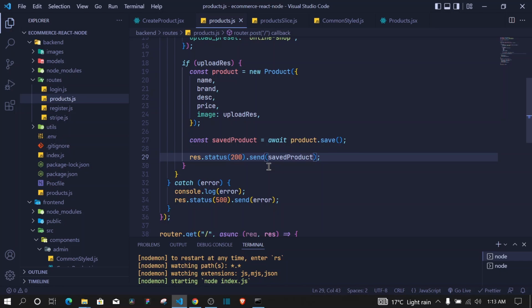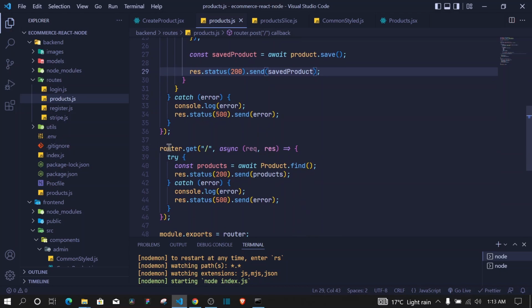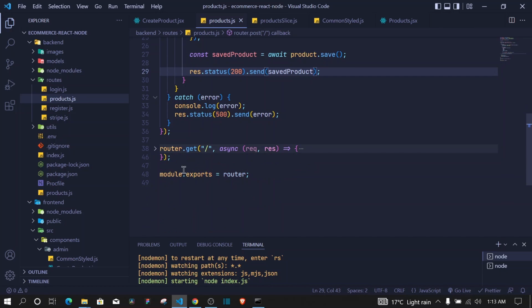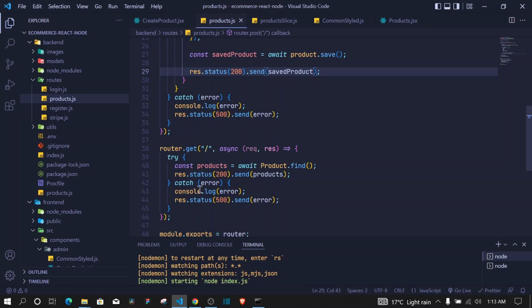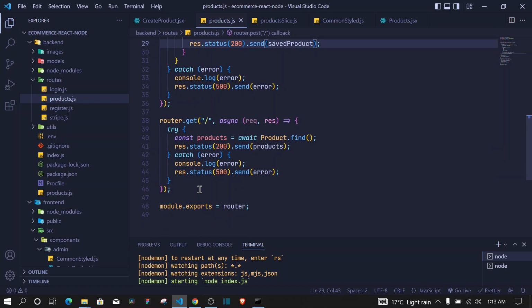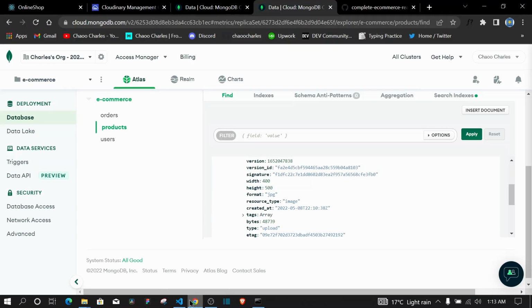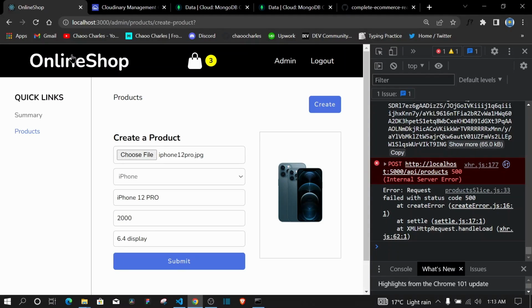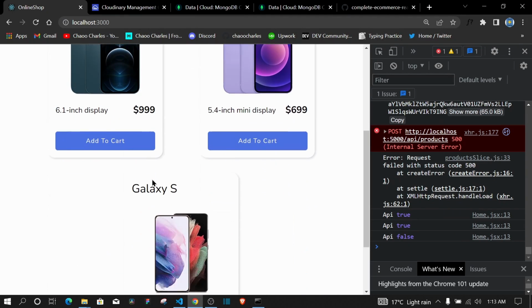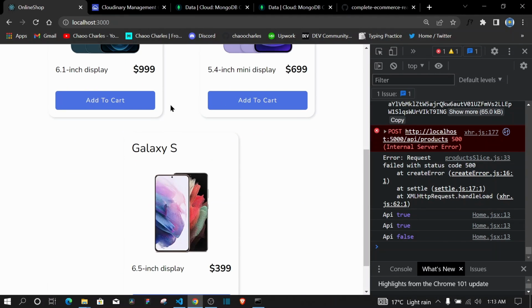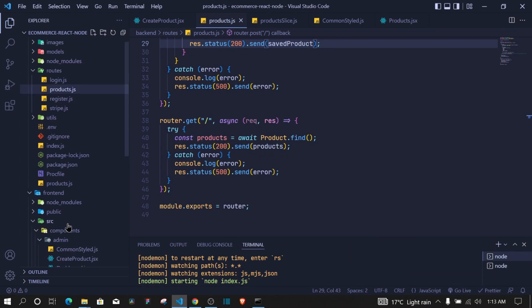Now the next thing will be to get that from the database, like make these requests for getting it from the DB and show it on the UI. So right now, whatever we are showing is our dummy products. So this is hard coded in a JSON file, which is right here.